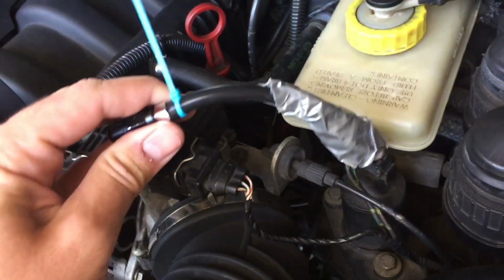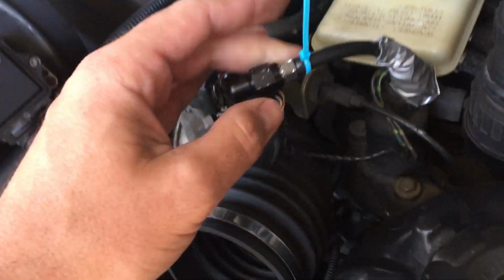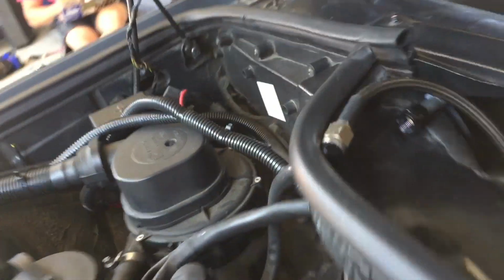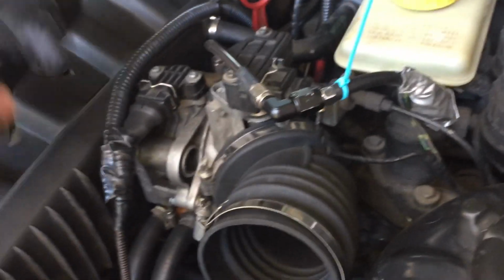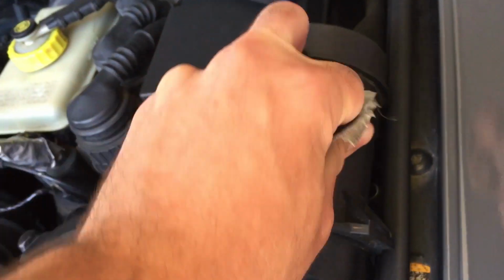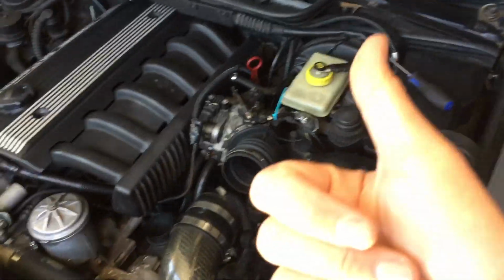So if you remember before when we had that problem at TJ's house, we basically had to cap off where I had the nitrous nozzle, and this was Calvin's and my little idea to try to stop the fuel. Unfortunately, it didn't work, so I have it capped off right here with an actual AN cap. But we're gonna take this all apart. We're gonna put the nozzle back in here. Right there, and we'll be good to go.